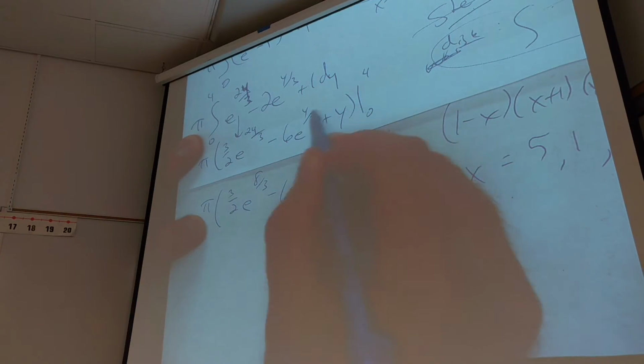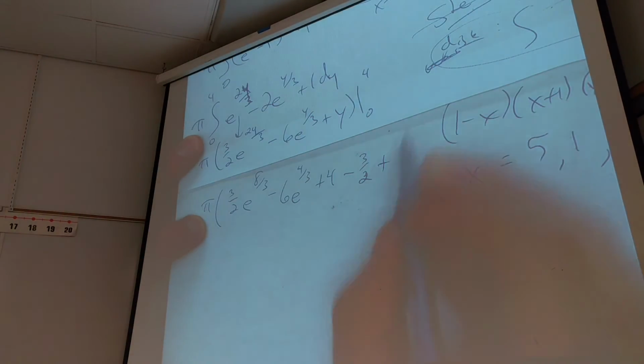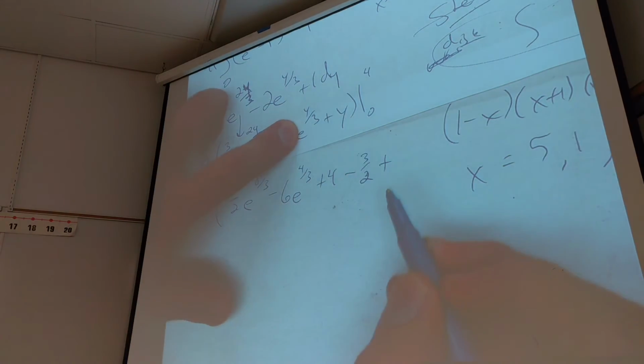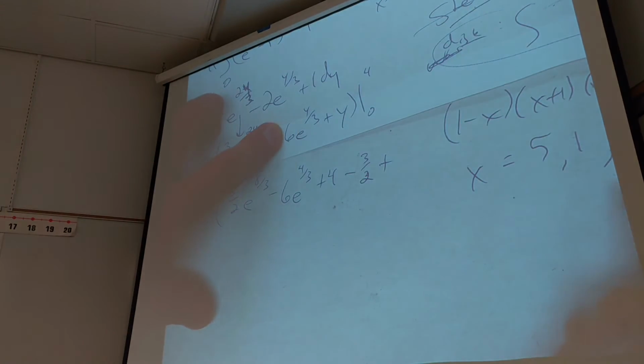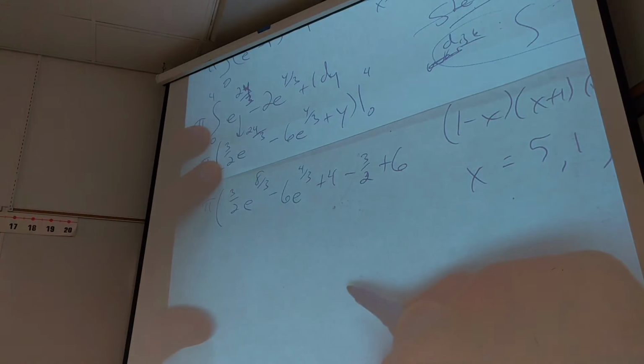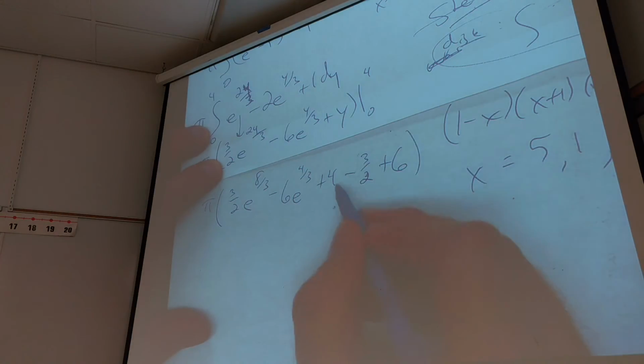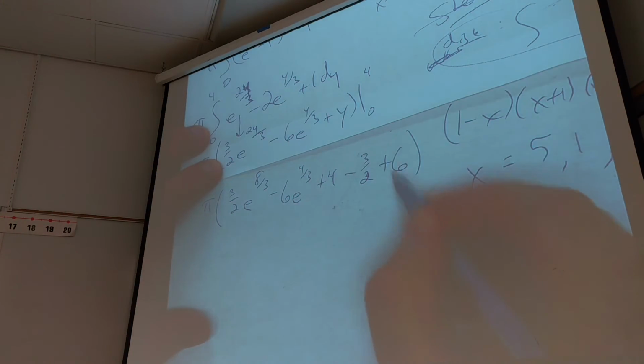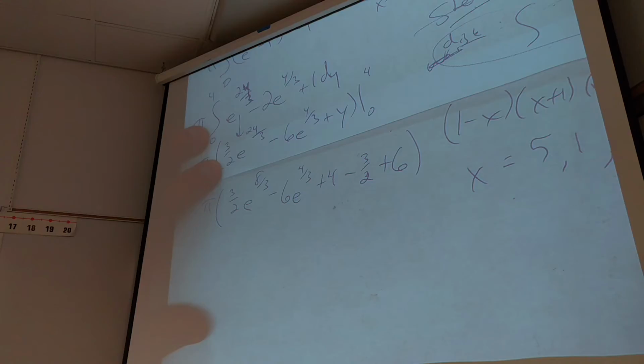What happens when you plug a 0 in? e to the 0 is 1, times 6, so 6, alright. And the y, of course, is 0. What do you think this is? Or are you switching it? Yeah, sorry, but it's got to be minus, so it's really minus the other side. Just change the signs as I went. And then you could plug that into your calculator or whatever.